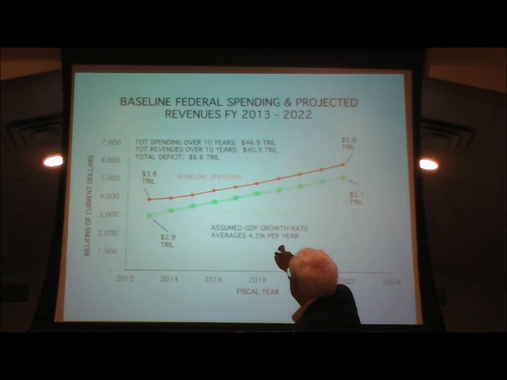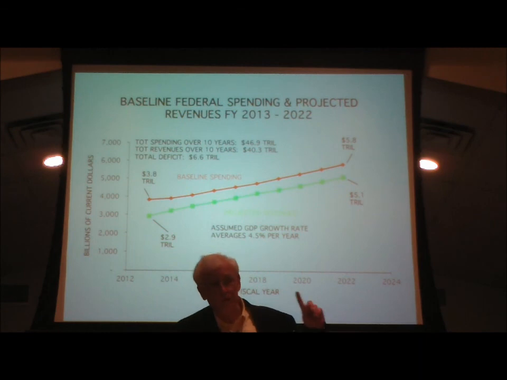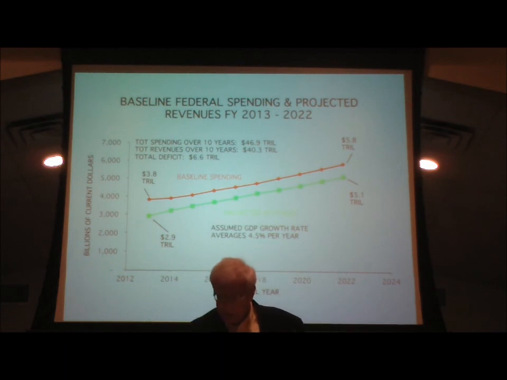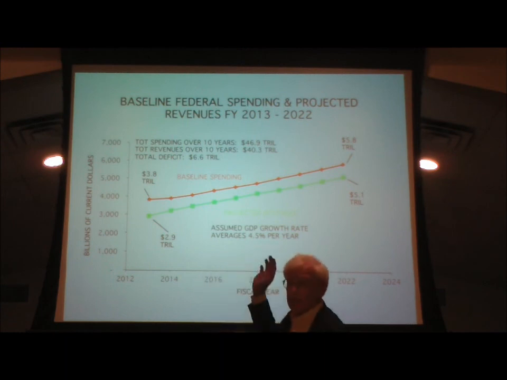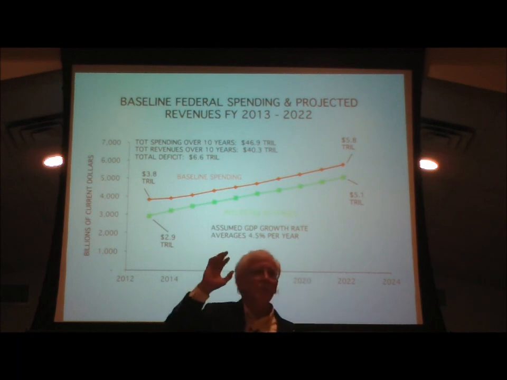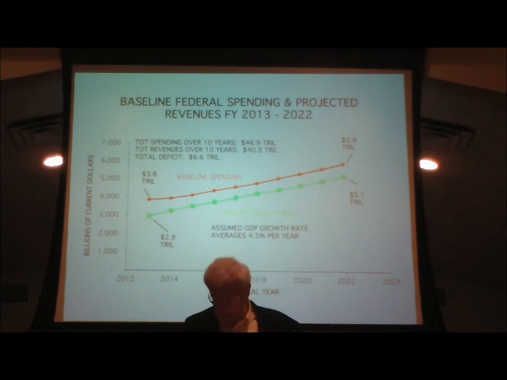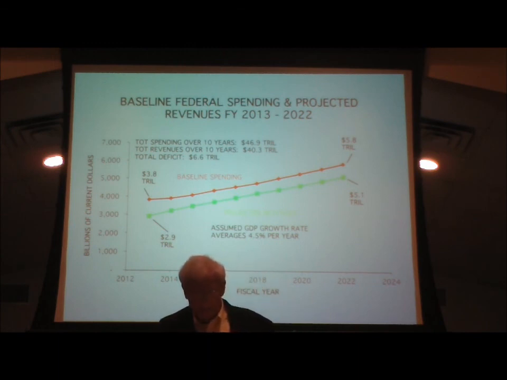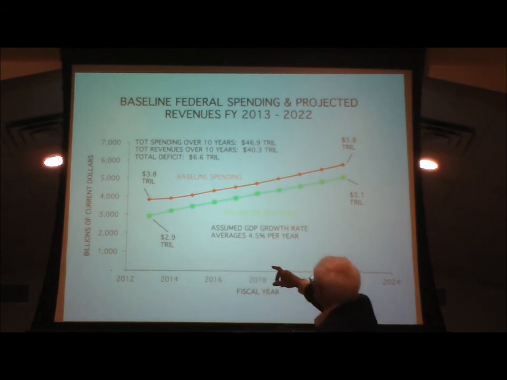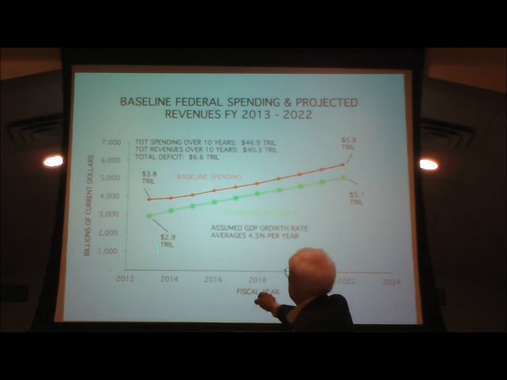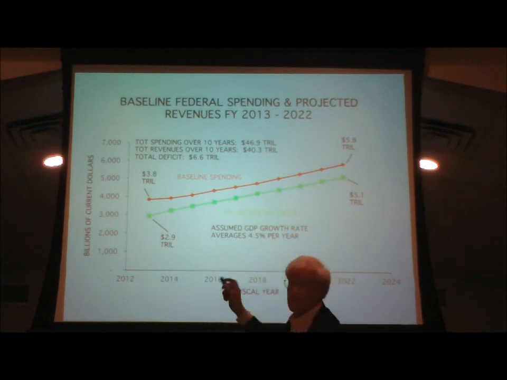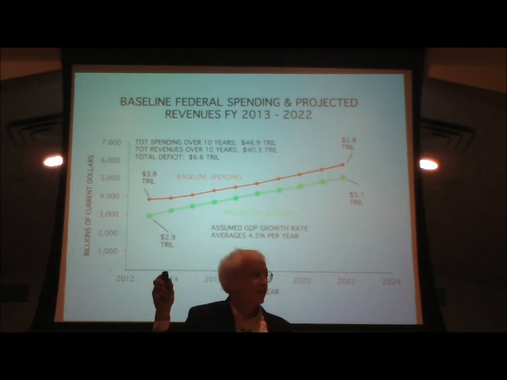This is called the baseline. Baseline federal spending. This came from Mr. Obama's 2013 budget. On Wednesday he released the 2014 budget, and I want to tell you about that in just a minute. But by looking at this one picture, you can help resolve some of the confusion that you may have felt about that. So we start over here at 2013, $3.8 trillion. That's the amount budgeted to be spent. Estimated revenues, $2.9 trillion. So that gives you a deficit of almost $1 trillion in that one year.